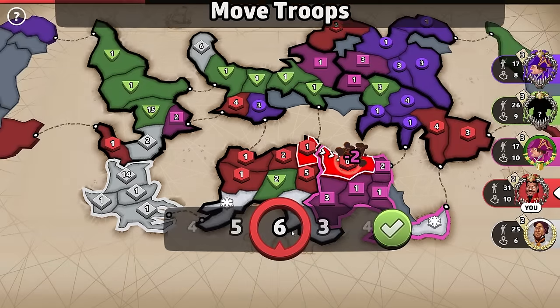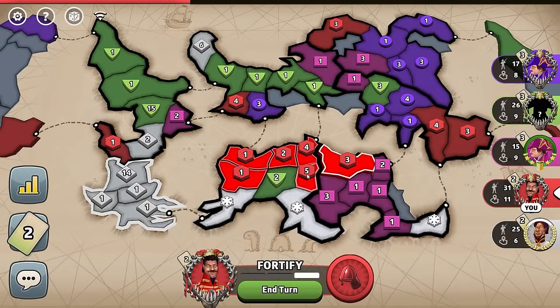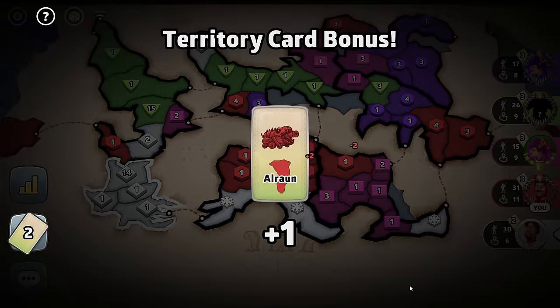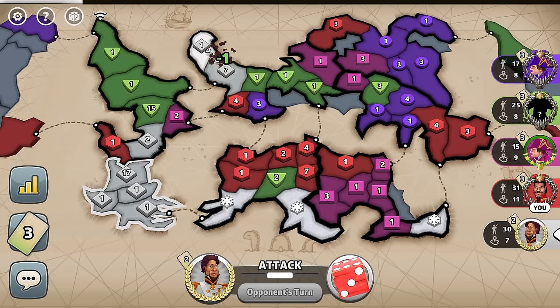I'm not going to worry about grabbing mine just yet. And then I'm going to fortify these back over onto here, I think. I could try to grab it, but then I'm pretty weak too. And then purple might try and break me from behind. The white player's at 30 troops. I'm at 31. We're doing all right here.